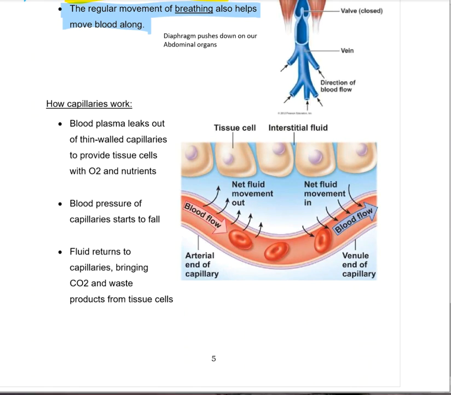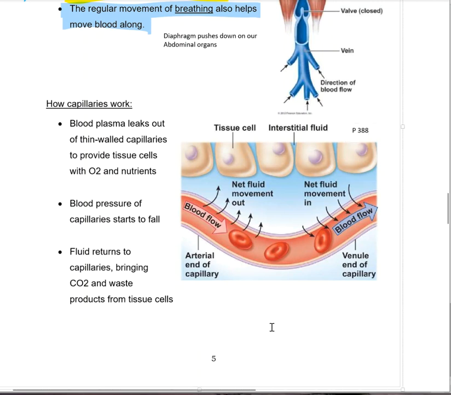Okay, now we're going to talk about capillaries for a moment. Now the process of fluid moving out of the capillaries, and that fluid having a bunch of nutrients and oxygen, and the process of fluid moving back in is actually quite complicated, and we use a lot of different pressures and terminology to look at this. But we're not going to go into that detail in this class. So we really just want to hit a couple highlights here. And this is on page 388.